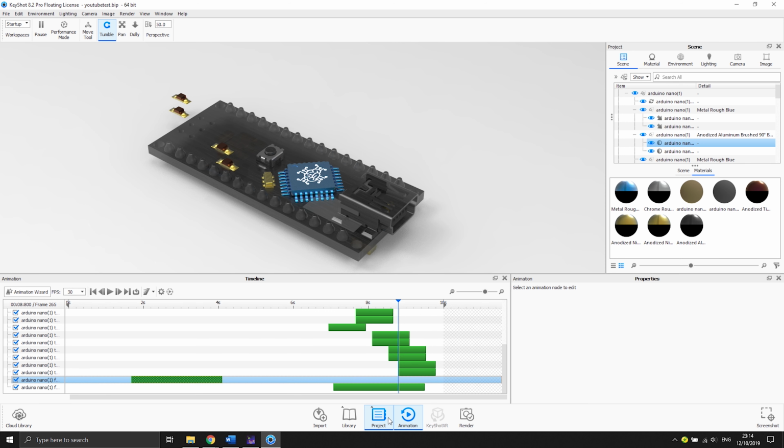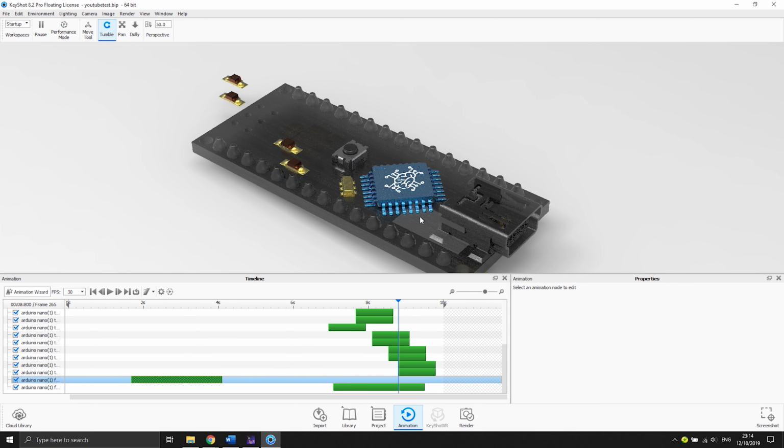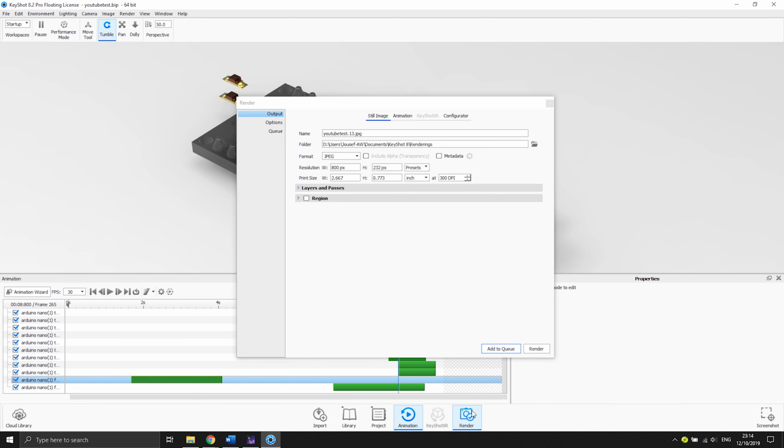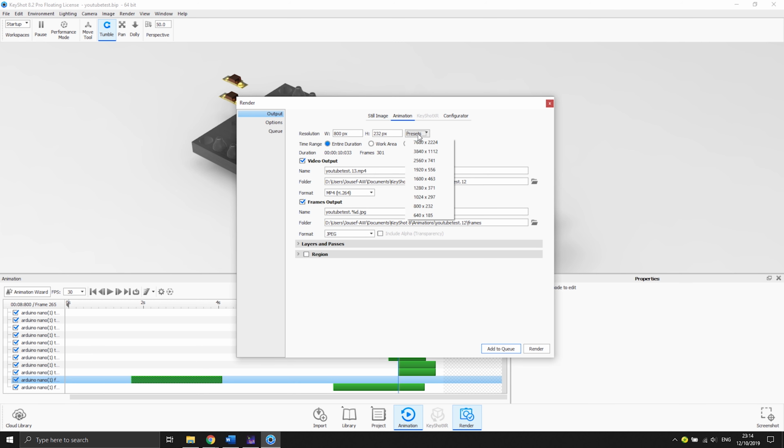What we are going to do now is I show you how you can render this whole thing. So we close the project now and click on render, and you want to do an animation. So what I did is I chose an animation of 2560 by 741, and of course the higher you go, the longer it will take for one frame to render. I did 10 seconds, which is approximately 301 frames, so it's like 30 frames per second.